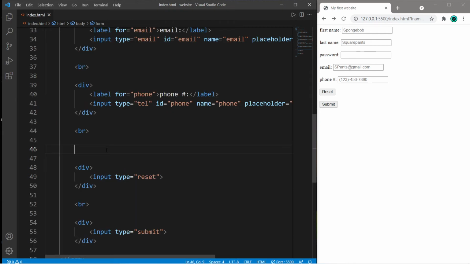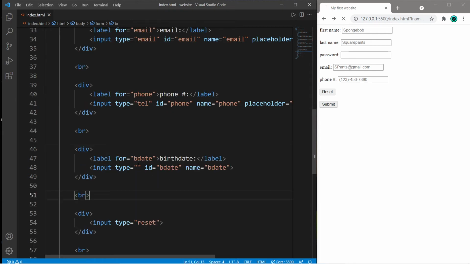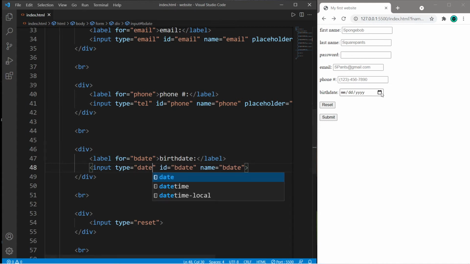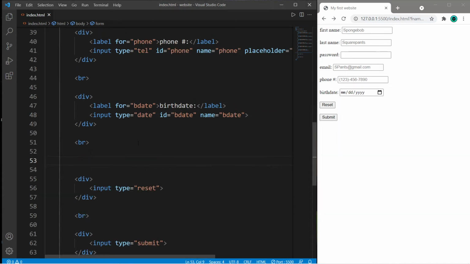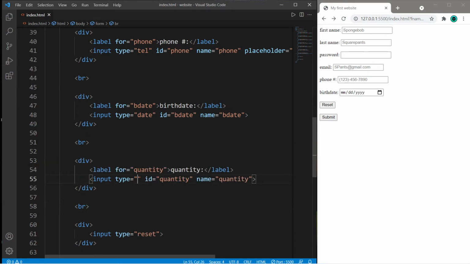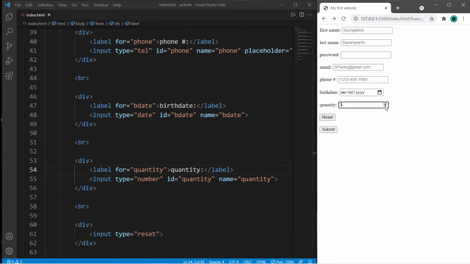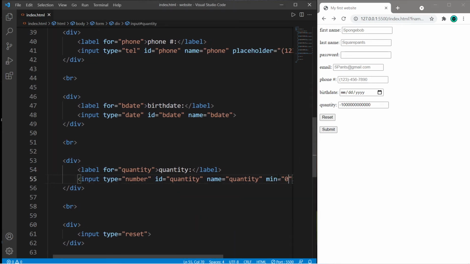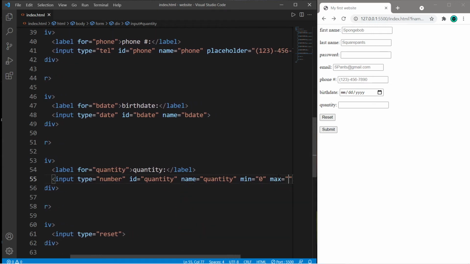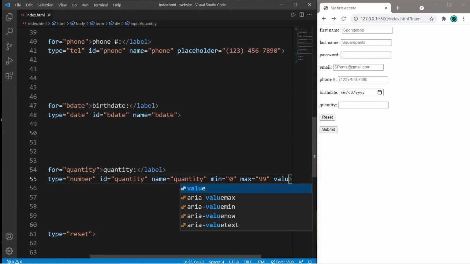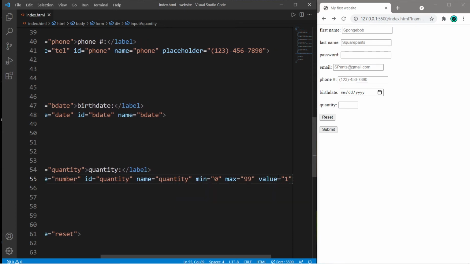If you need the user to type in a date, like a birth date, there is a type date, which includes an interactive calendar to select a date. A user can type in a number if you set the type equal to number. Let's say that the user is buying something from a store. There are some arrows where they can increase or decrease the quantity, but we should probably place some limits. They can type in basically whatever number they want. They want negative 1 billion items. So we can set the min and the max. I'll set the min equal to 0 and the max equal to, what about, 99. And you can also set a default value too. I'll set the default value equal to 1.